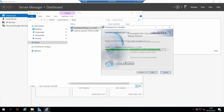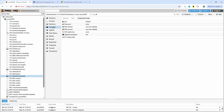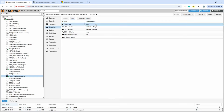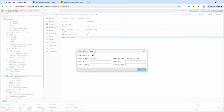Okay, so the Cloudbase installation has finished. What we're going to do quickly is set up Cloud-Init for what we want this to run afterwards. So we're not going to turn this into a full template. We're actually just going to rerun it again, but you have the same effect if you template this. So we're going to put in an administrator username and password. Although it's not actually going to pick these up, we're just going to go through the motions on this. However, what we can do at least is set this up to have an IP address.